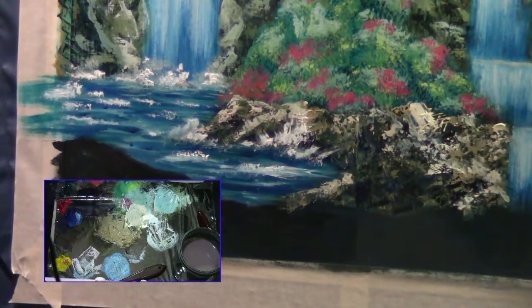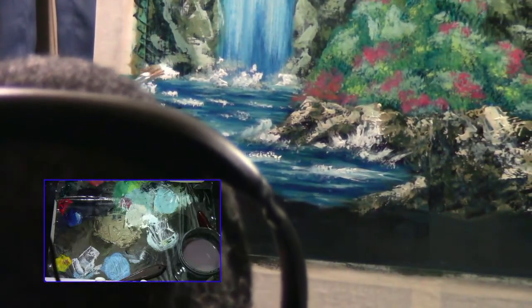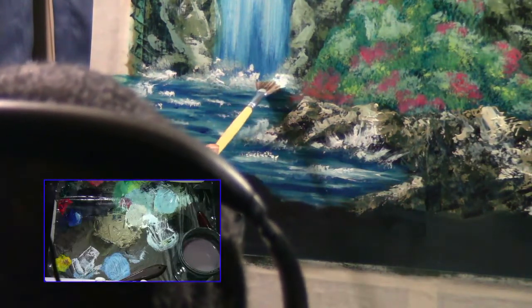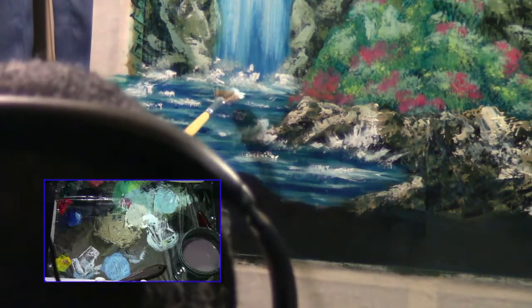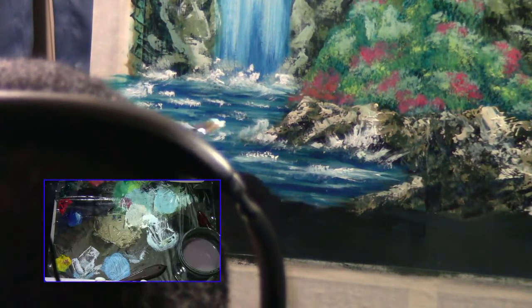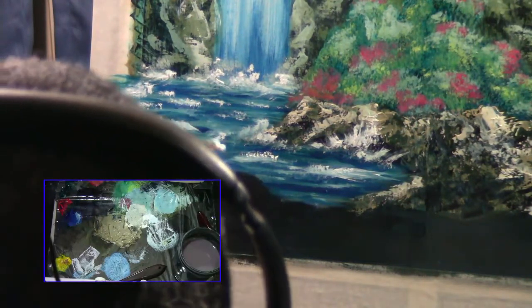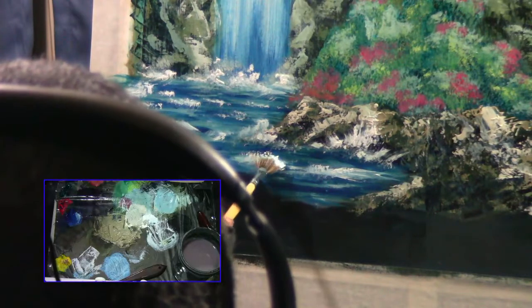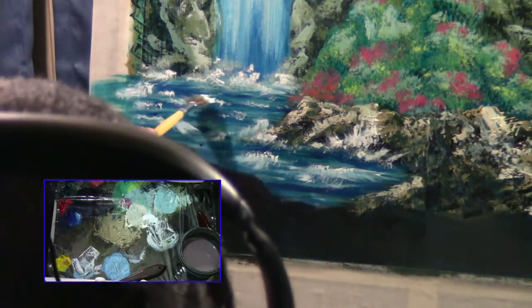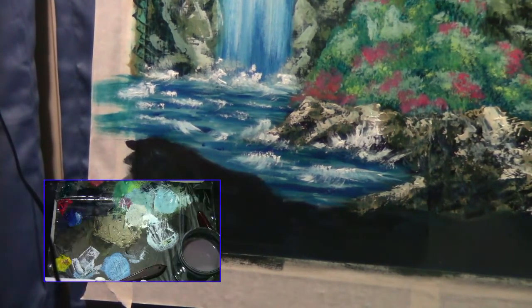Something like so. All right. You can smooth a lot of those out. Up to you how you want to do it. Have them going in different directions or whatnot. See how much activity you can get going in your water. Look at this. Now that water looks alive. Okay. All right.